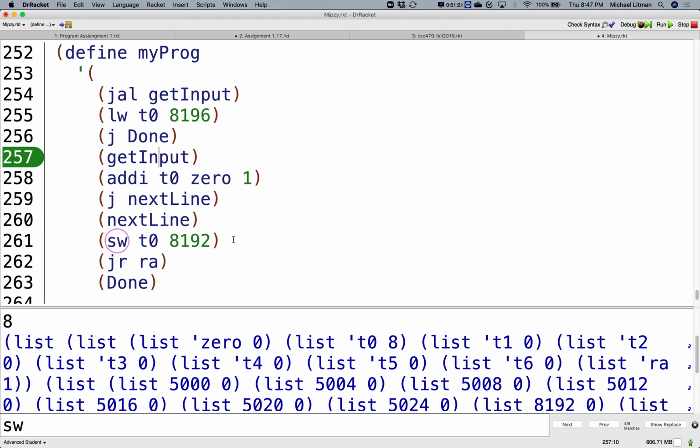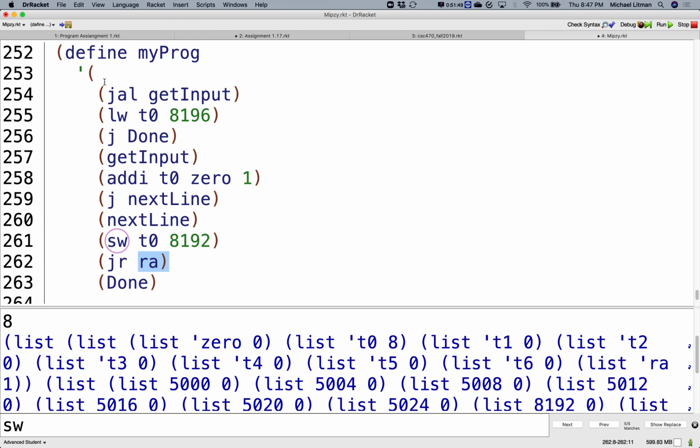Because technically, a little bit ago, I talked about how JR allows us to tell it the name of the register we're jumping back to, so we technically can do some hacky stuff, right? If we know what we're doing. But we also know that JAL always updates RA. That's what it does. We need to remember that as the programmer. Okay, but we're not going to do a second JAL yet.